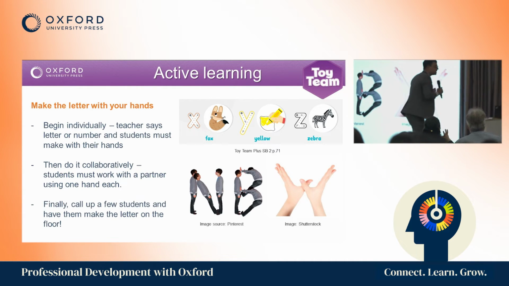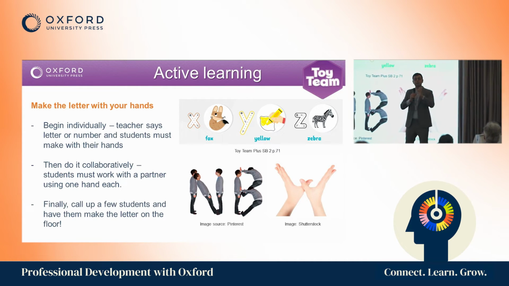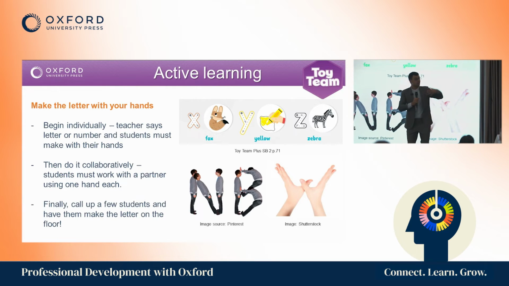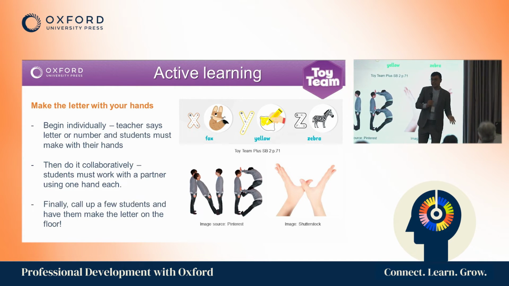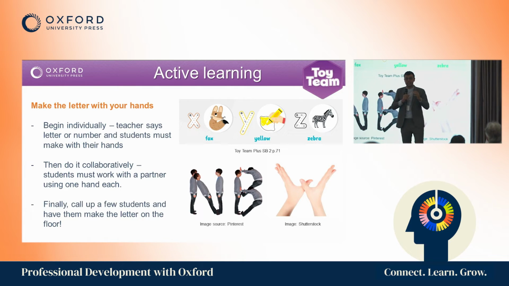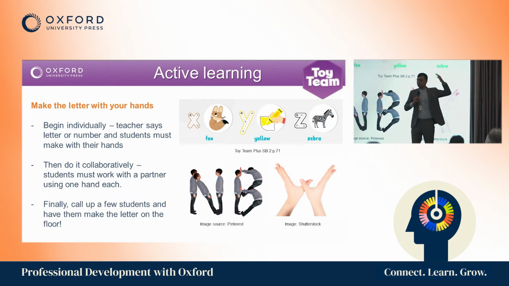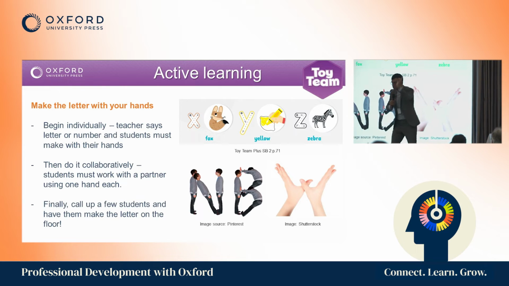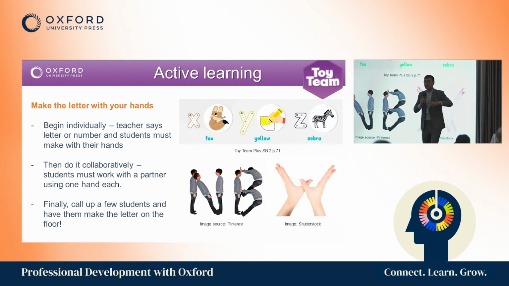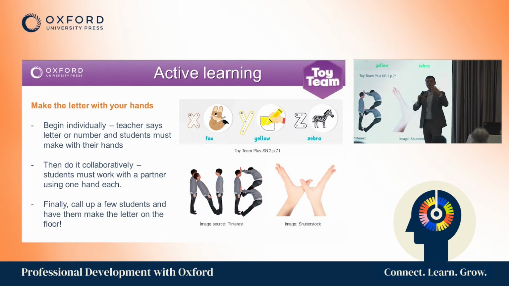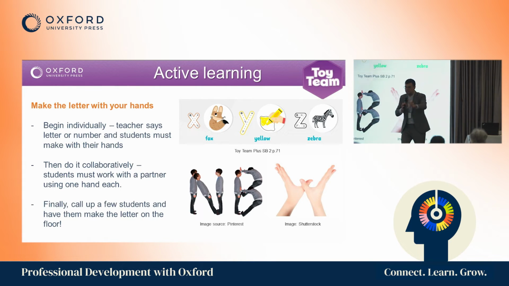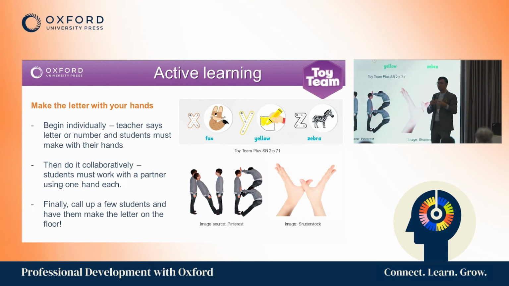So with this one, you can choose different numbers of students. You might choose 2. You might choose 6. It means they have to figure it out themselves. They're working collaboratively. You'll often have one, usually a girl, who will take charge and shout at everyone to tell them what to do. But it's really, really fun. You can give them a time limit and they can sit down for the next group part. It's just a fun way of really developing their recognition and getting them up and moving.